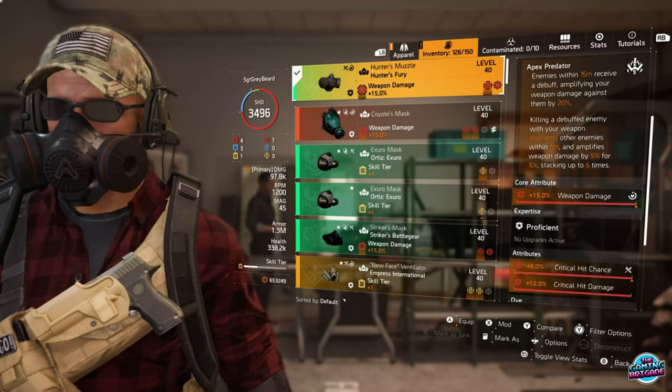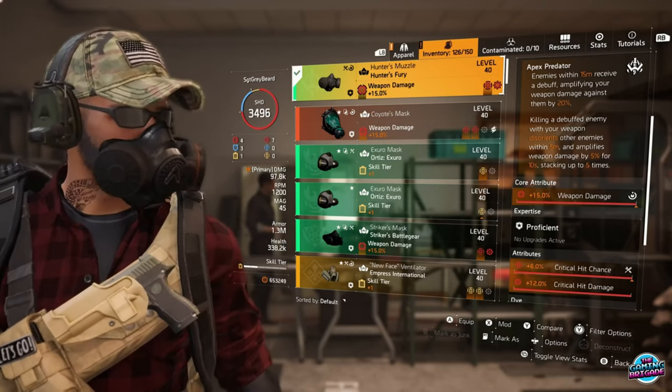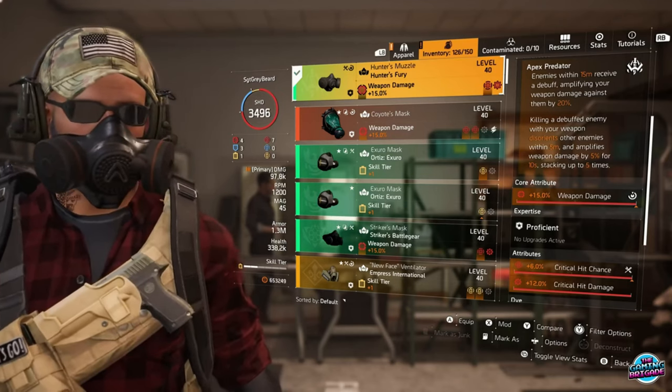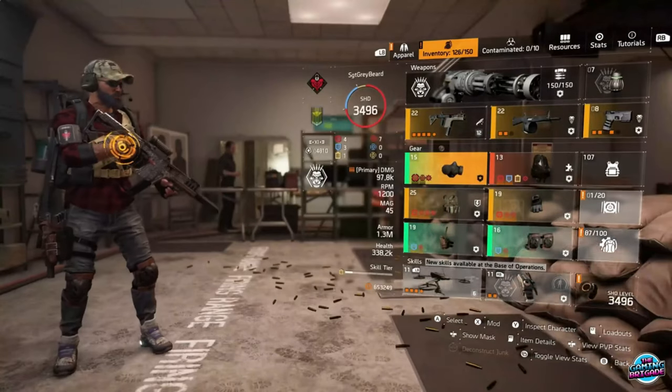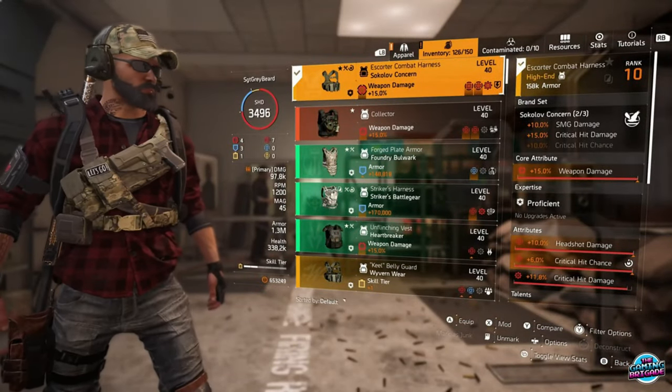You can see that enemies within 15 meters receive a debuff, amplifying your weapon damage against them by 20%. Killing a debuffed enemy with your weapon disorients other enemies within 5 meters and amplifies weapon damage by 5% for 10 seconds, stacking up to 5 times, and that disorientation of the enemies, I mean, they're flopping around like a fish out of water. So once again, for those of you out there who are getting used to a more aggressive style of gameplay, that talent is definitely going to help you out.